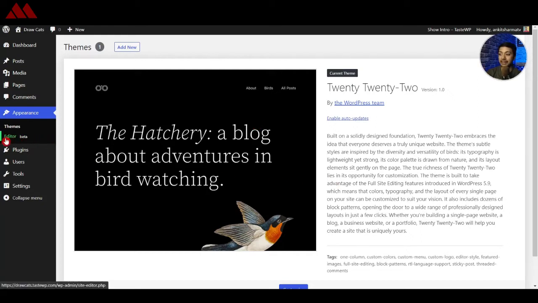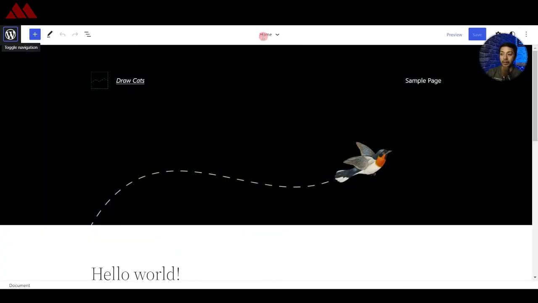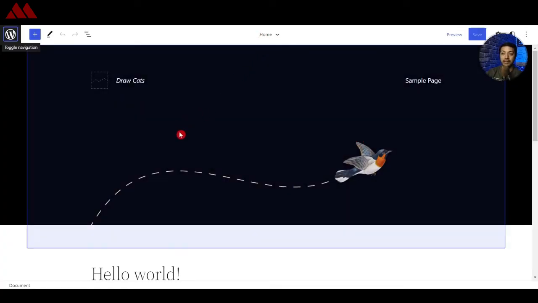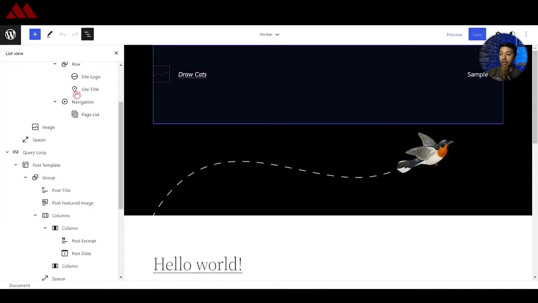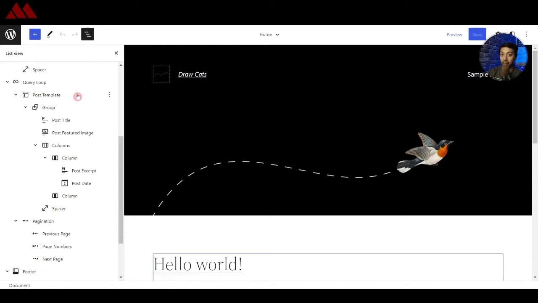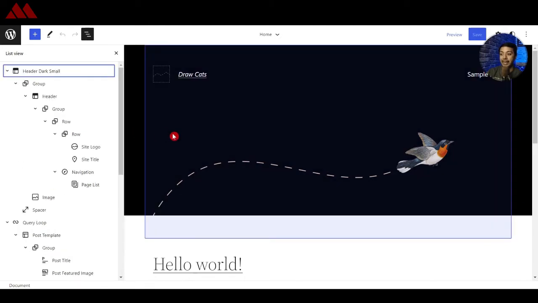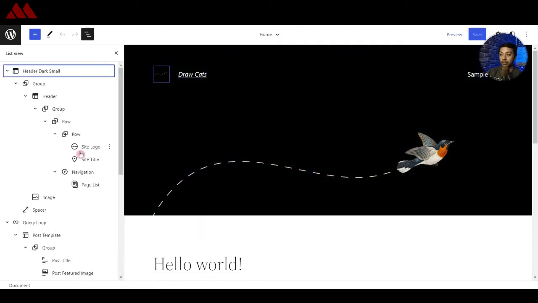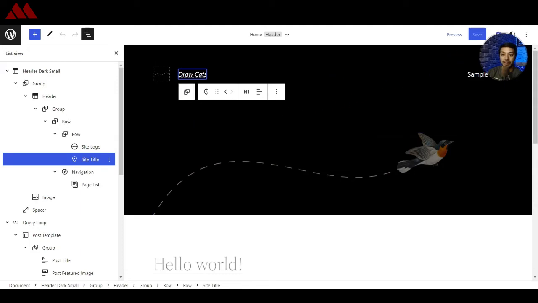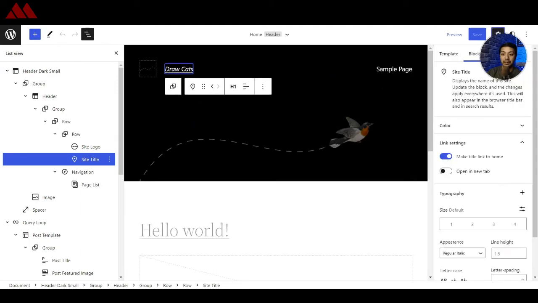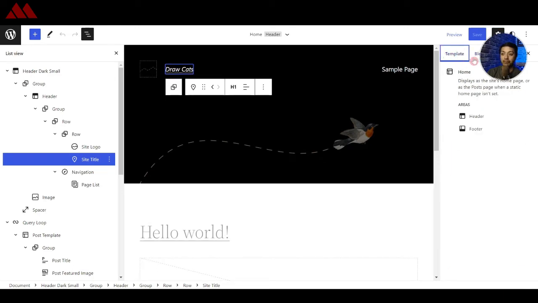If we click on this editor, here we are on the home page, and right now we are in the theme editor of our website. If we compare this interface with any third-party page builder, maybe like Elementor, here in the list view we can see what widgets, or I should say Gutenberg blocks, we are using for this complete template. To access settings for any of these blocks, we have an option here on the right-hand side. If we click on this wrench icon, it opens up the settings for that particular block, or we can change the settings for the complete template.